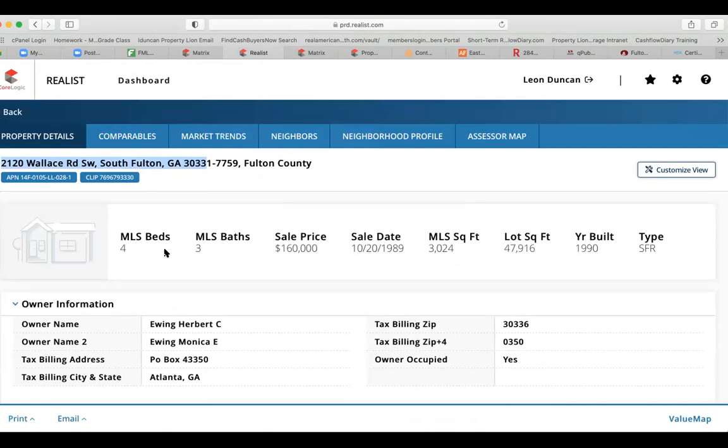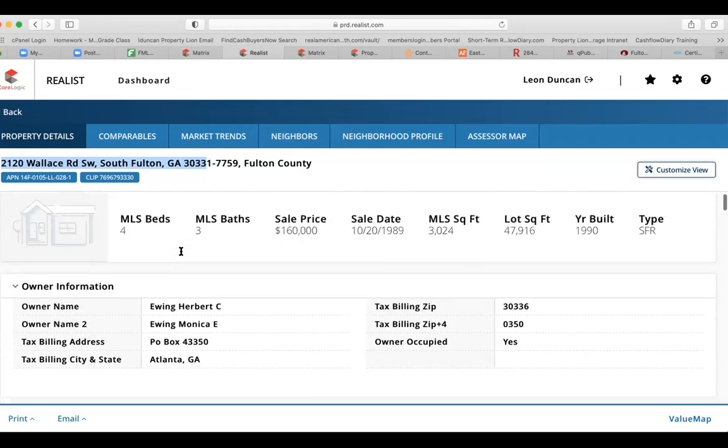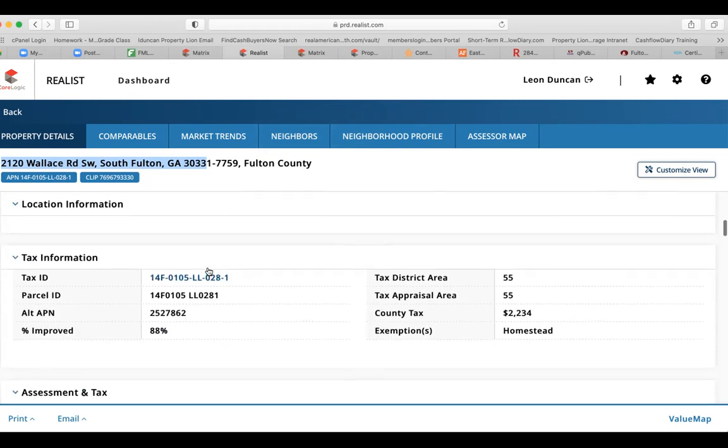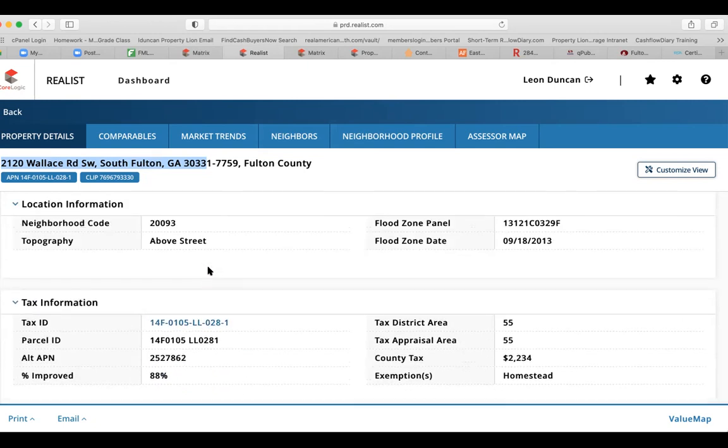One, I'm going to look at bedroom and bath. Sometimes this can be off depending on what property you're looking at. This isn't accurate all the time. I'll look at this, but I start with that. And I like to find out from the person, before I even look at the house, how many bedrooms and baths they have, just to confirm.